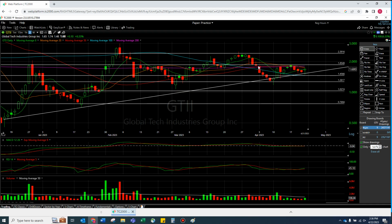So we've fallen below it before. We're definitely kind of like getting stuck into this little wedge. And again, I know people use wedge patterns for their trading things. I don't know pattern stuff well, so I'm not going to talk about it. But yeah, clearly there's some tightening up happening. So breaking 185 would be really huge.